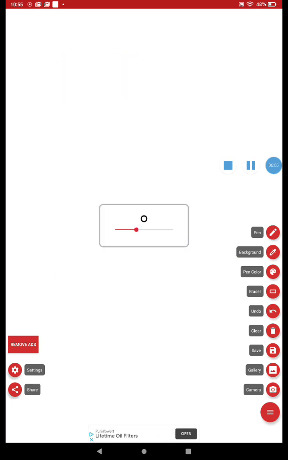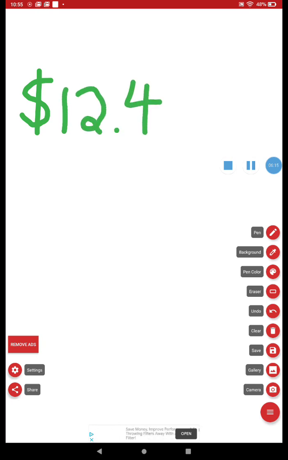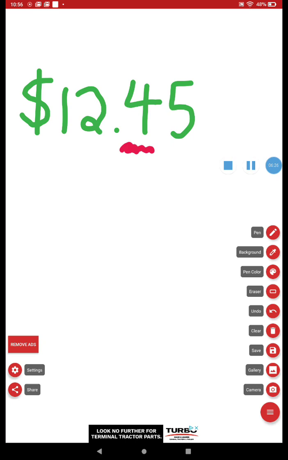And we also learned this week how to round. So if I have, let's say, talking about money, $12.45, should I round that up to $13 or down to $12? Well, I got to ask myself, this number directly to the right of the number I'm rounding to. Remember the rule of the magic 5, is that bigger than 5 or smaller than 5? Well, you know 4 is smaller than 5. So I round down to $12 even.